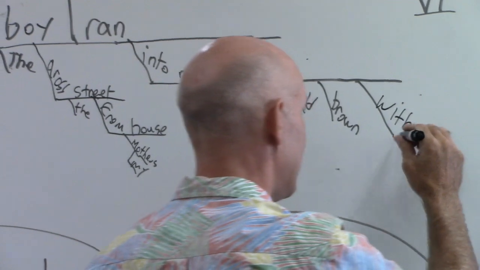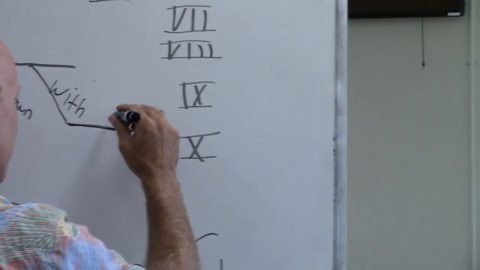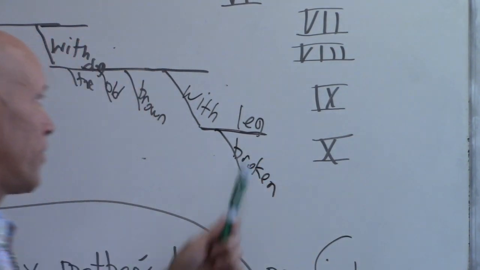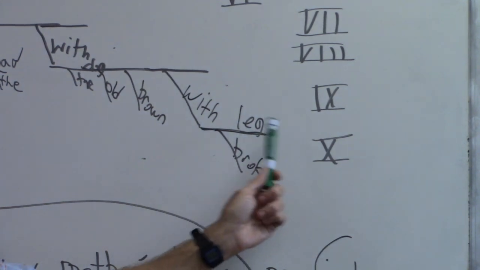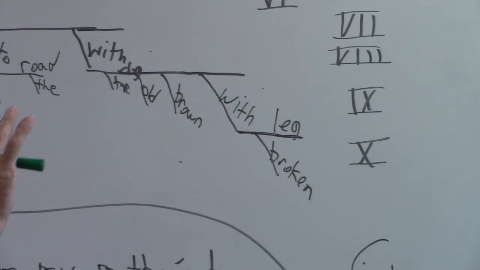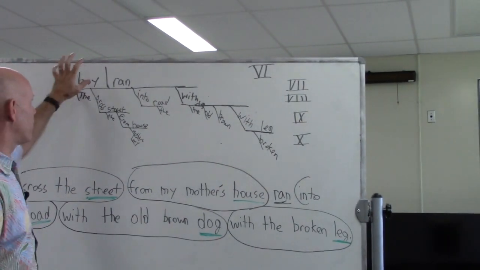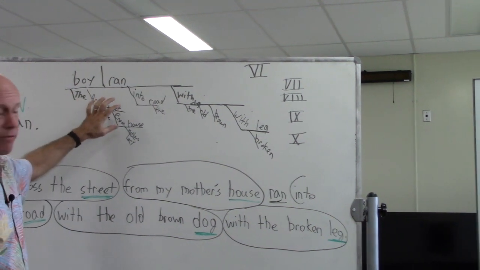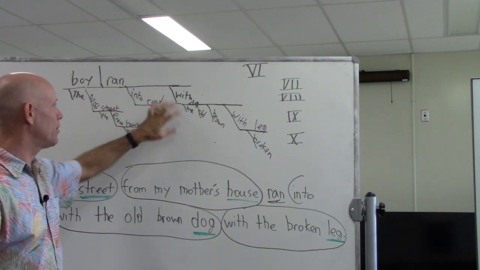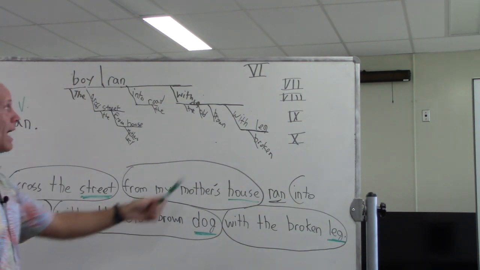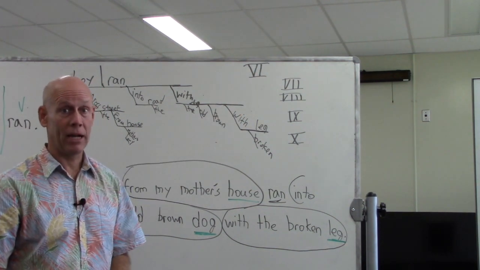So what you do is you put the preposition itself on the slanty line. You put the object of the preposition, which is the noun that's part of the prepositional phrase, on the straight line, and then anything that's modifying it underneath. So now you can see the whole sentence diagrammed out and what everything is doing. We have noun phrase 1 subject, we have verb, which boy? The boy across the street. Which street? The street across from my house. Okay, into the road with the dog. Which dog? The dog with the broken leg. Still, all we have is one noun phrase, and that's our pattern 6.